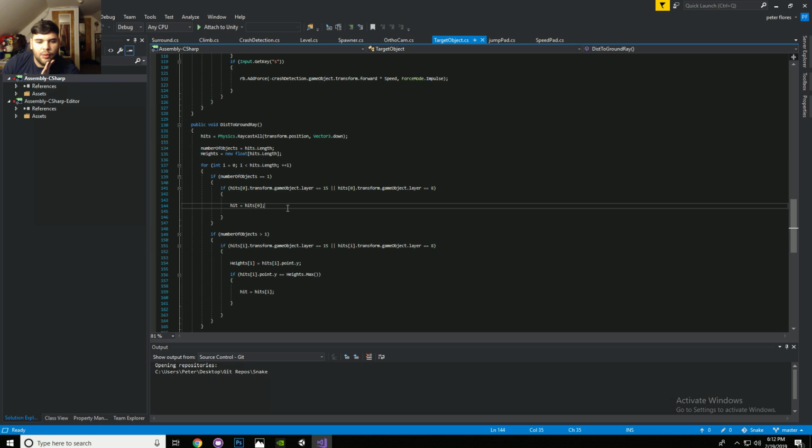So with the first object, if there's only one object being detected, that's just the length of the array that's being created by the raycast. So if there's only one object, then the distance, the hit, is going to be detected as the 0th index of that array, because the array itself is only going to have a 0 index because there's only one object.